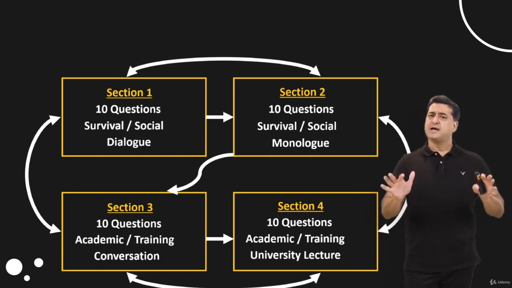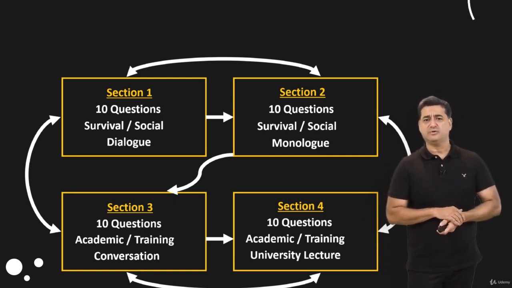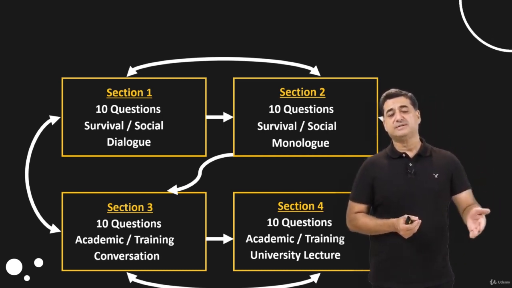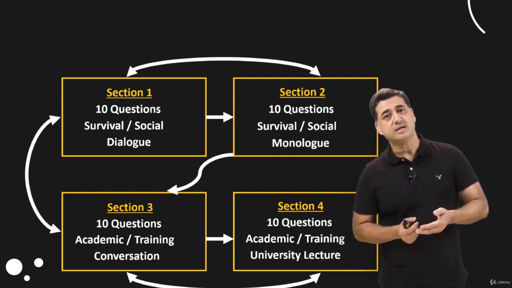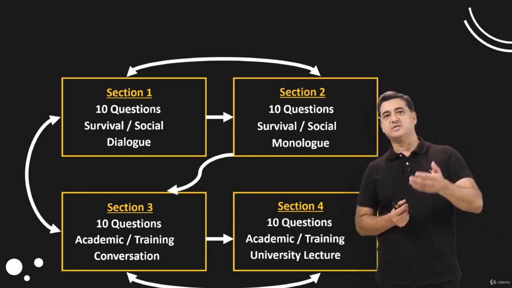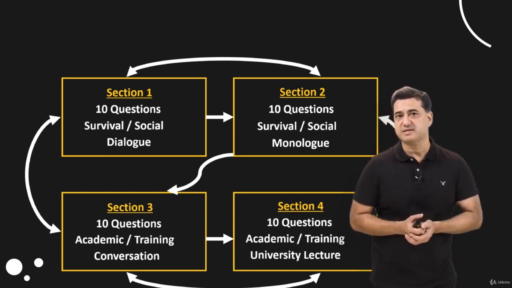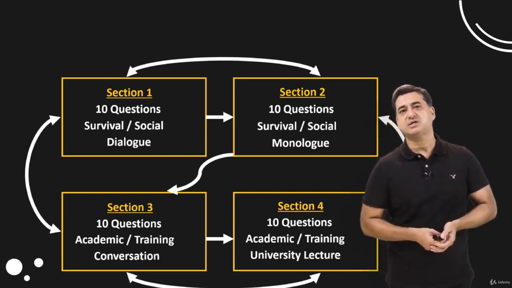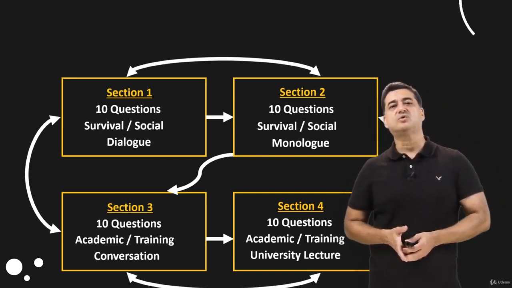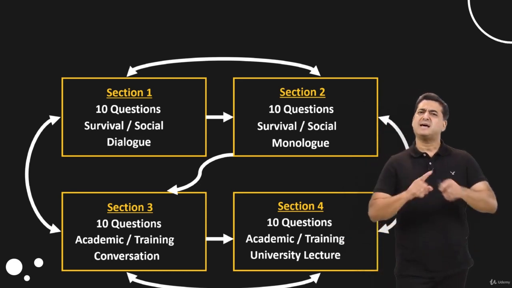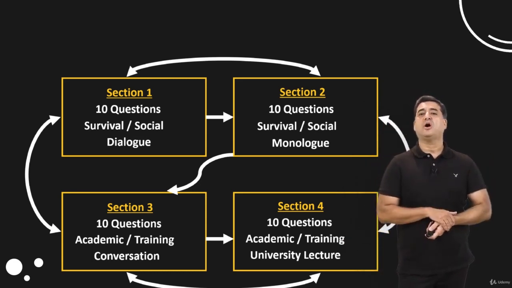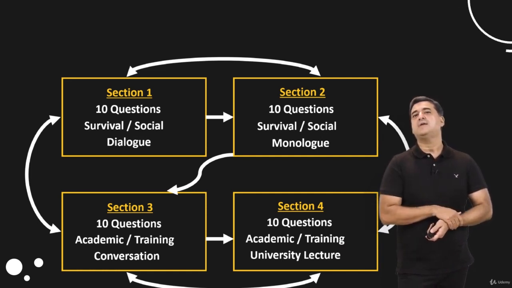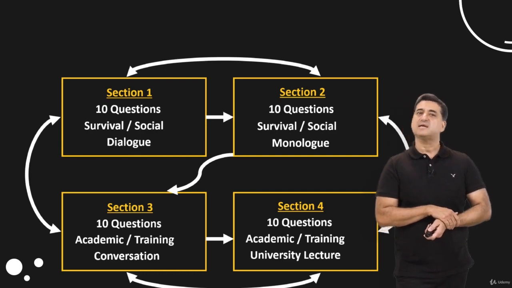So this is a little information about the IELTS overview, and we can see that section 1 comes first, then section 2 is a little more challenging. Section 1 was a dialogue, section 2 is a monologue, and both are about survival situations. Then we move on to the third section, which is a conversation, and after the conversation we move on to section 4. So that was a brief overview of our IELTS listening module. Now we are going to move on and talk about more details pertaining to this IELTS listening test.